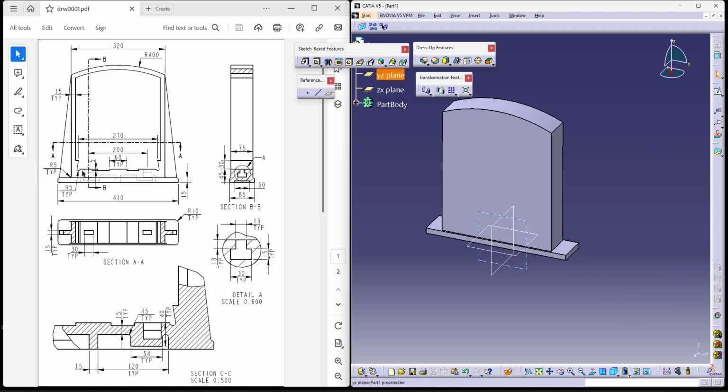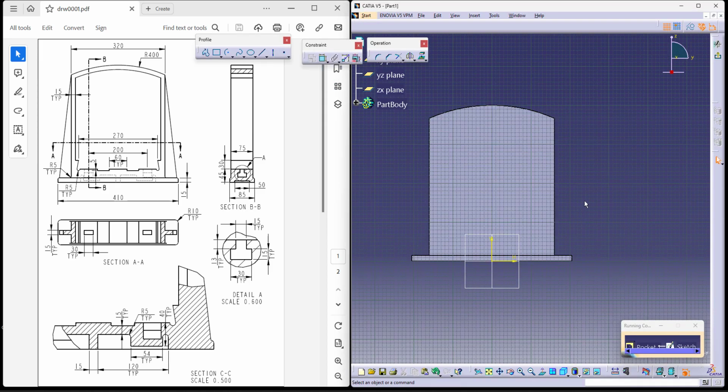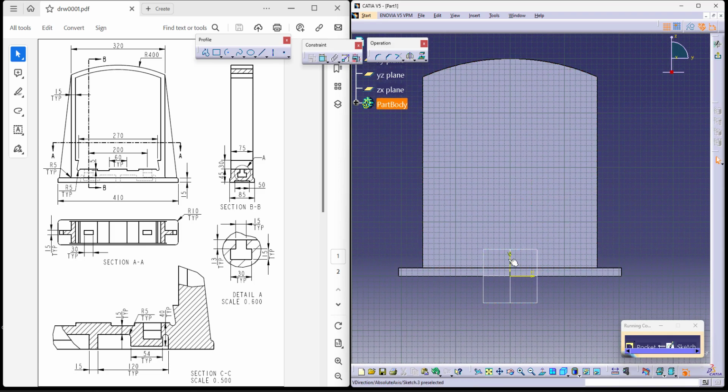Continuing. This particular section, as you can see, is hollow. There's no material here, and you can see it in the section view. So to do that, we can either make a complete sketch or you can do it one after the other. But it is easier to make a complete sketch and work on it further. I will try to use this as my axis, do half and mirror it onto the other side because that's a little easier and I can use a mirror command to do so.